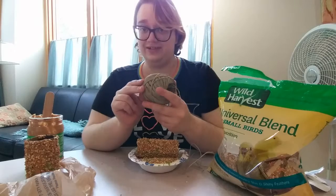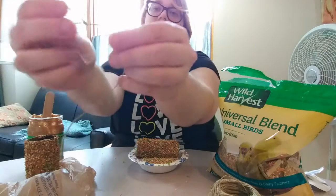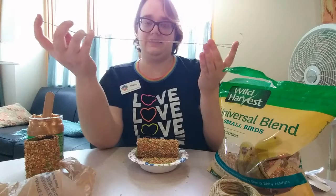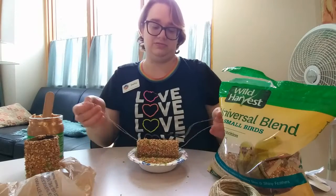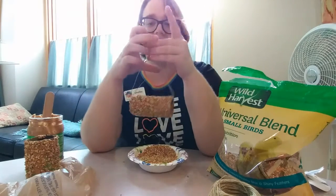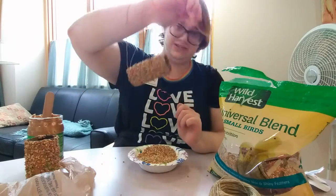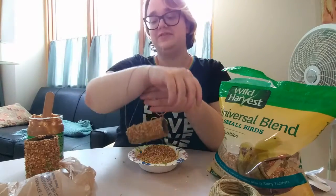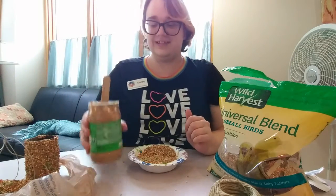After you've done that, you're going to cut some of your thread. All I did was take it and tie it in a knot at the very end like this, and then you can just slip it right through your toilet paper tube roll. That gives you two convenient handles from which you can hang it. Then all you need to do is find a tree branch or somewhere where you'd like to watch the birds eat and hang it from it, and soon you'll have some guests in your yard enjoying a tasty snack.